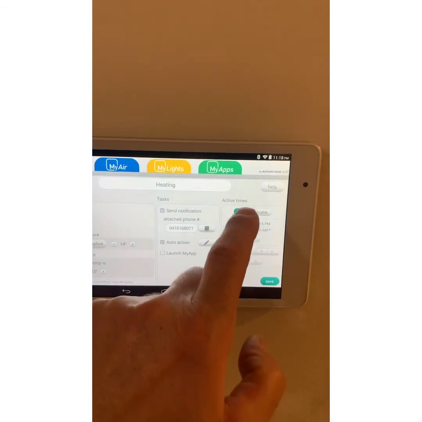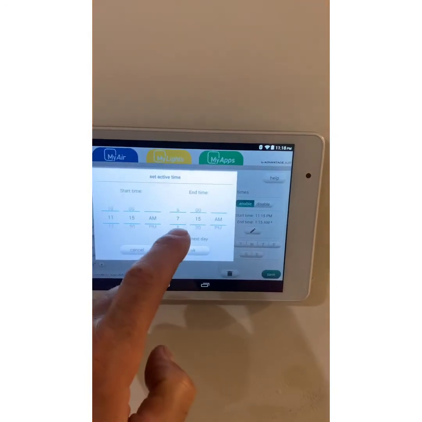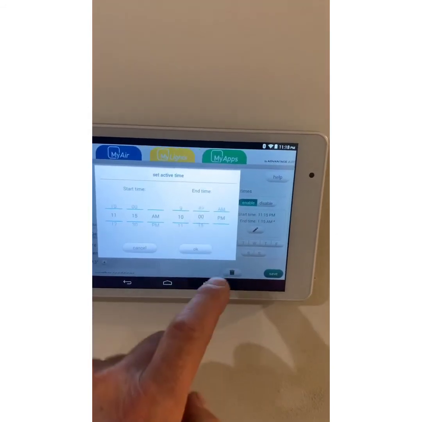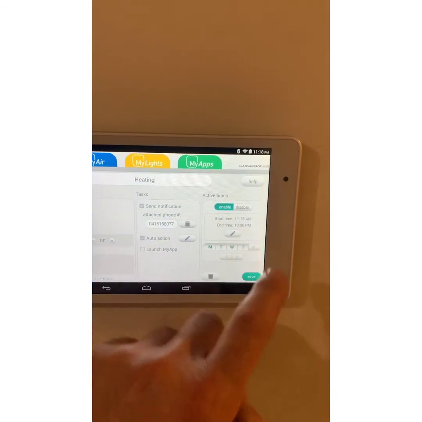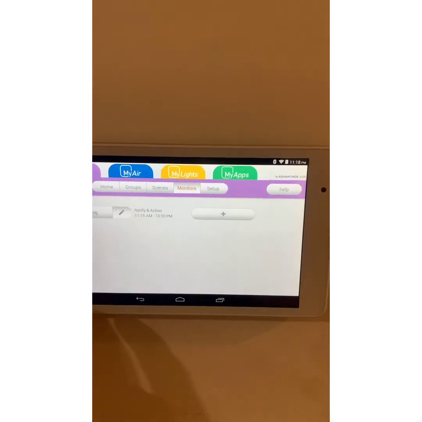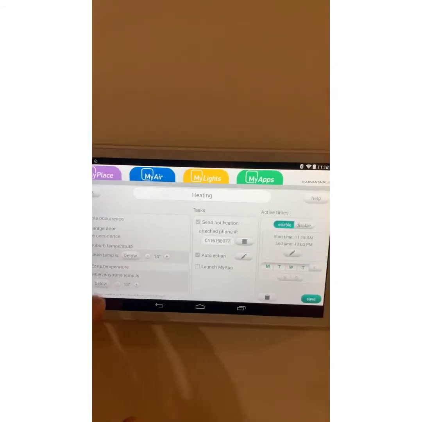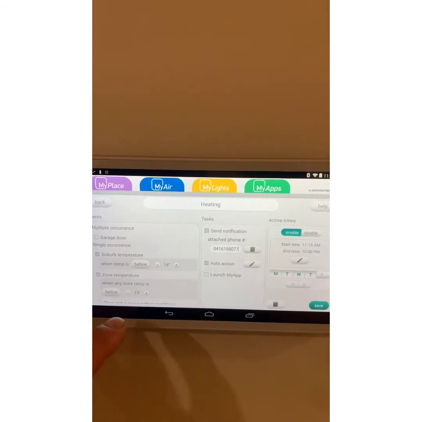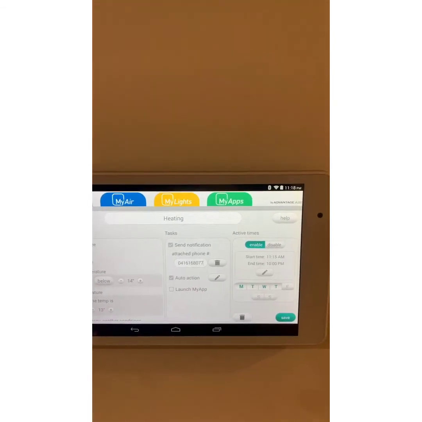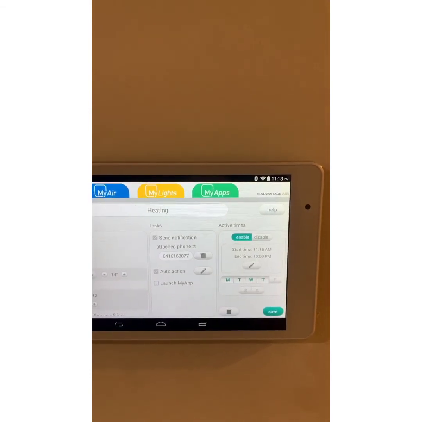We will enable this function to work between 11:15 a.m. and let's go with 10 o'clock at night. And we're allowed to work on these days. So now, if the heating with my home or my suburb gets below 14 degrees in my suburb and below 13 degrees in any of my zones, then it will send me a message to say that this has happened, and it will then action to turn on the heating on Monday through Thursday between 11:15 a.m. and 10 p.m. at night.